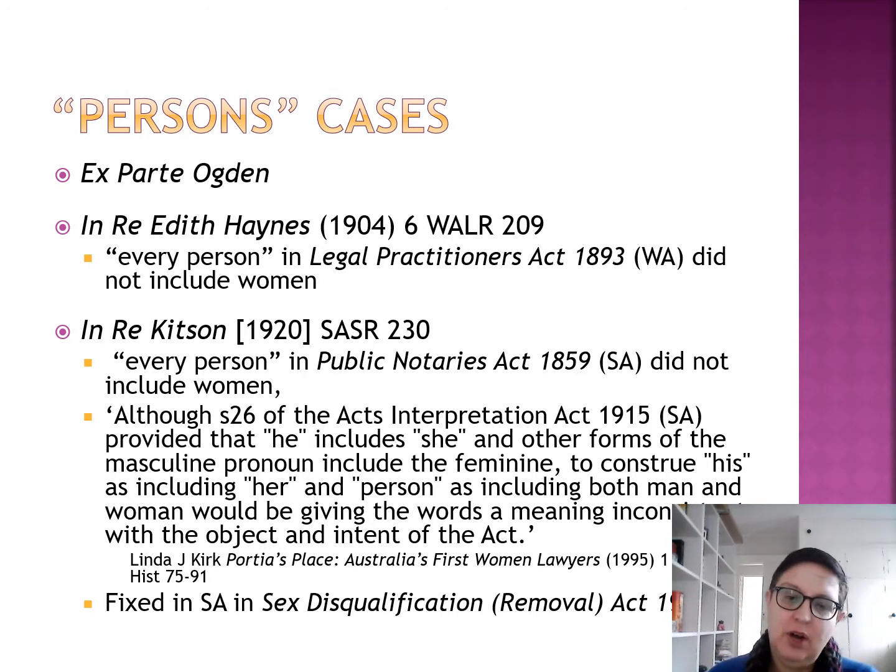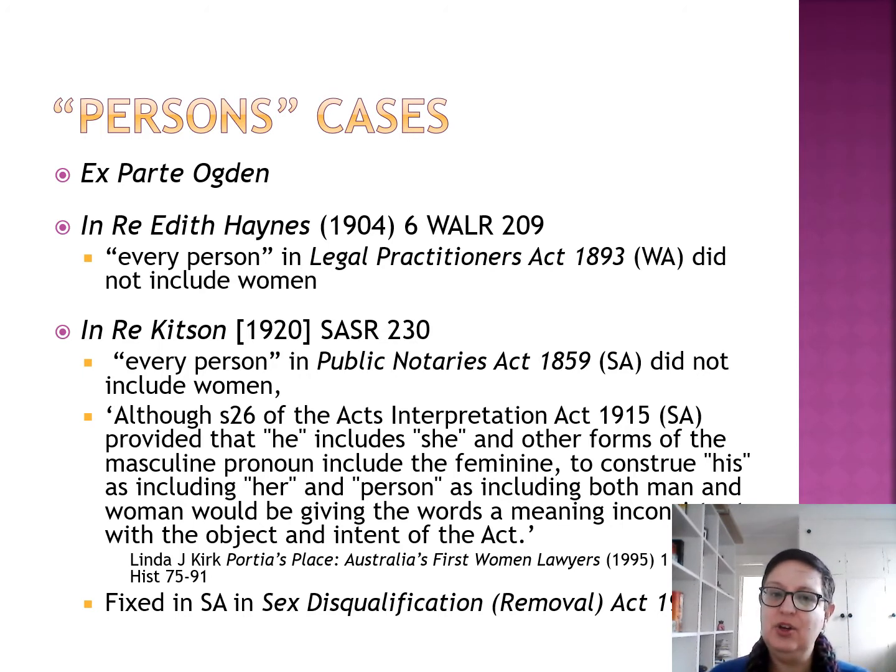In Ogden, what had occurred was that Ogden was seeking election to a municipal government, that is a local council style government. He was only a few votes ahead of his opposition, who then brought an action to have several voters disqualified, and thereby, if that didn't leave Ogden with a clear win, it meant that there had to be a new election. One of those people whose vote was challenged was a woman who met the Municipalities Act definition for a voter, that is a person over the age of majority, which was 21, who owned certain types of property.